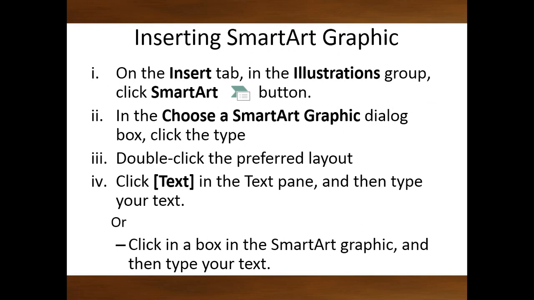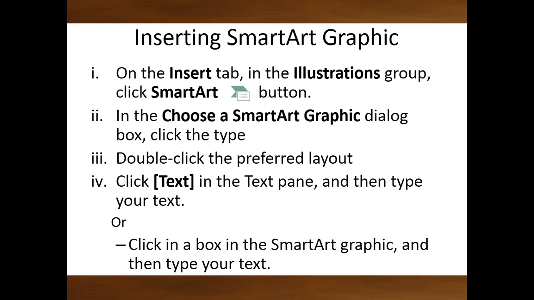To insert smart art, you should do the following. 1. On the Insert tab in the Illustrations group, click Smart Art button. 2. In the Choose a Smart Art graphic dialog box, click the type, that is the Smart Art type preferred. 3.